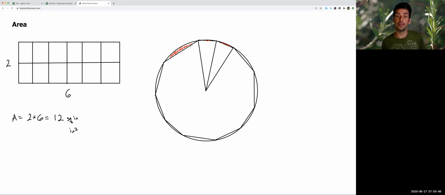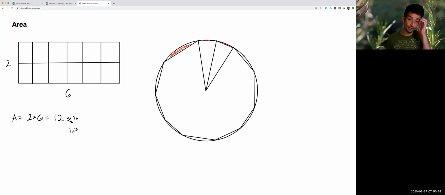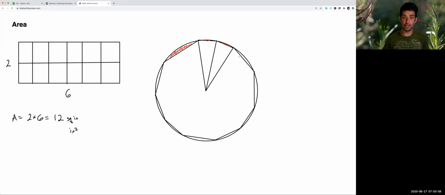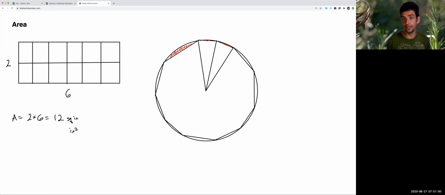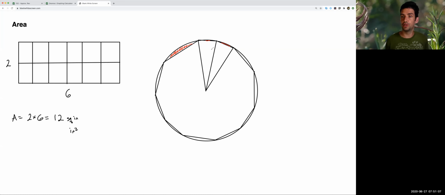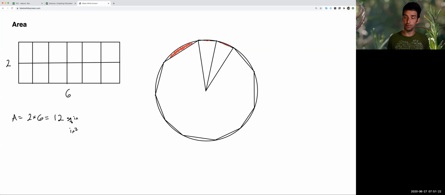And if you did this process, and it's not as difficult as it might sound, you might be reminded of the notion that we're getting these approximating areas that are closer and closer to the true area. There's a limit in there, right? If we keep dividing up into more and more little triangles like this, we're skipping less and less of the area. We're missing less and less area. So we're getting closer and closer to the true value of the area.